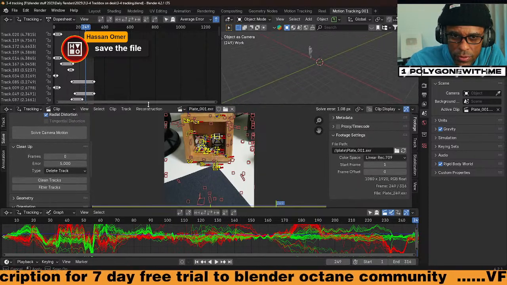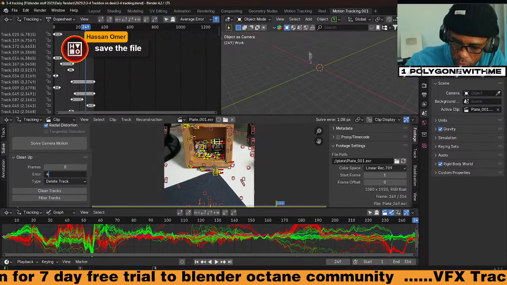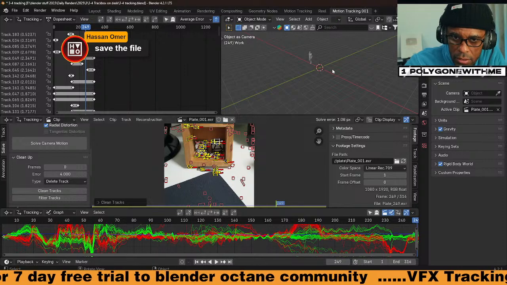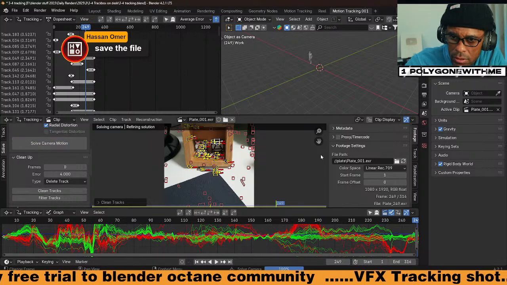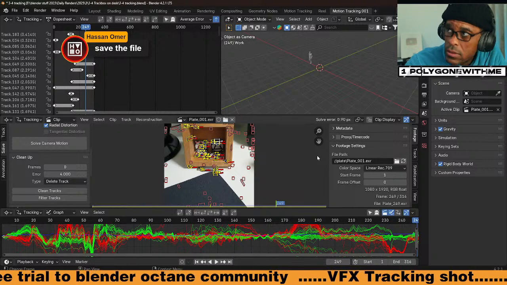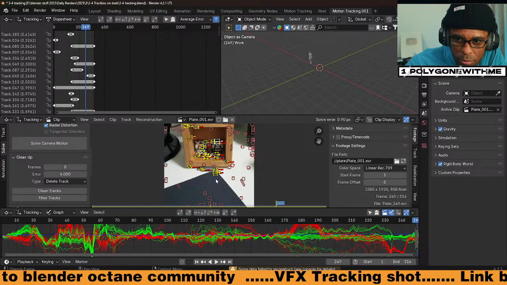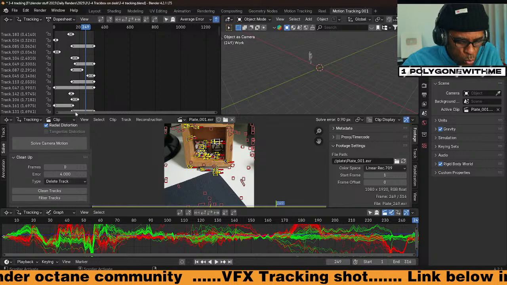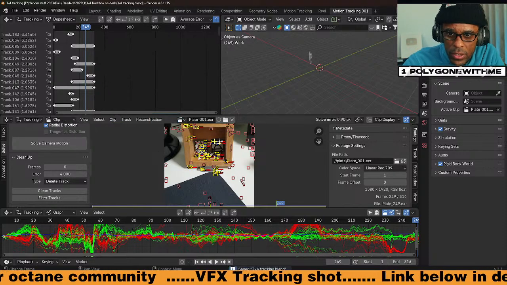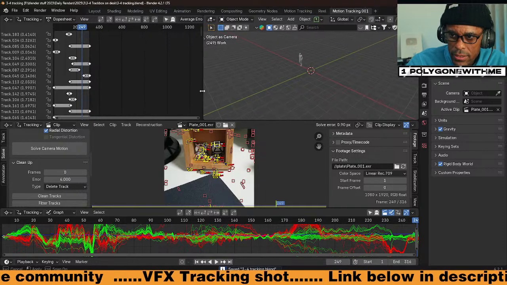Okay, 1.5. And let's see. We got a lot of 4s in here. Let's see if we can go to 4. Clean tracks. Solve. This is going to be tight. I got about 35 more minutes before my daughter has to get in the bath. Okay, 0.9. Ooh, let's save it. I think we're going to run with this one right now. Okay. Now, I got that set up.